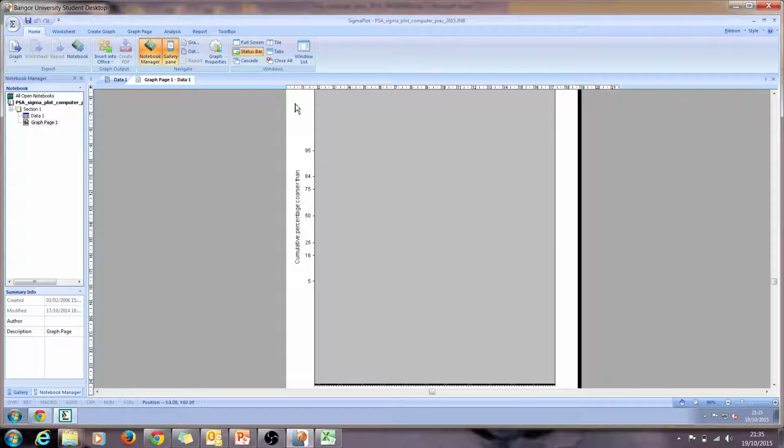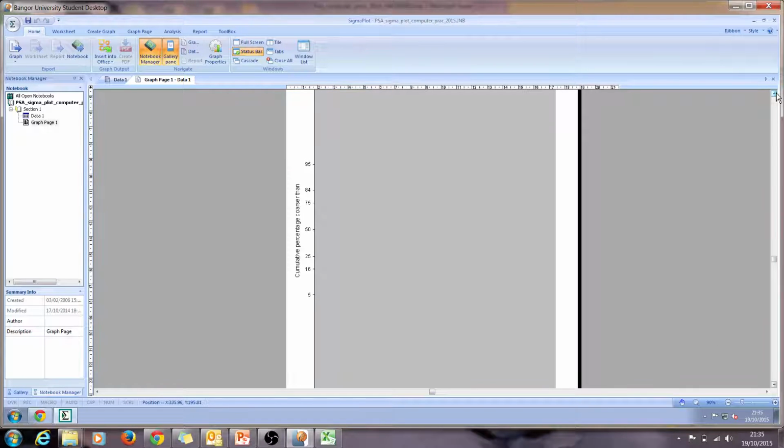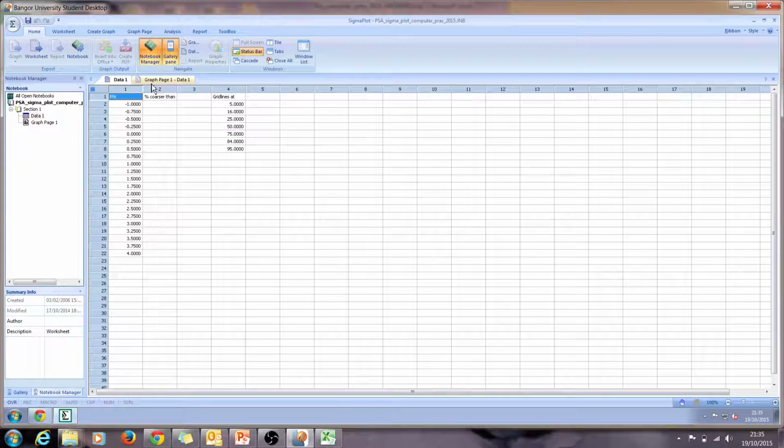Okay, so this graph on the y-axis has the cumulative percentage coarser than, so that's what we calculate from the sieving practical. And note that it's plotted on a log axis, and then on the x-axis you have the phi grain size. So what I want to do now is populate that graph with the sediment data in the Excel spreadsheet.